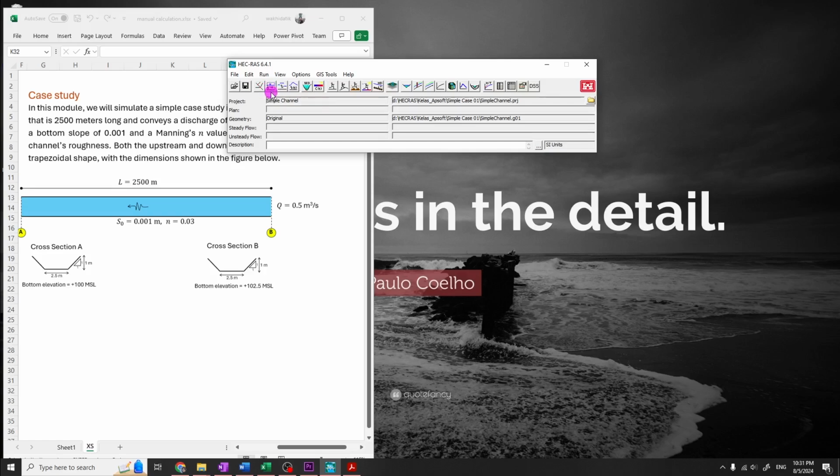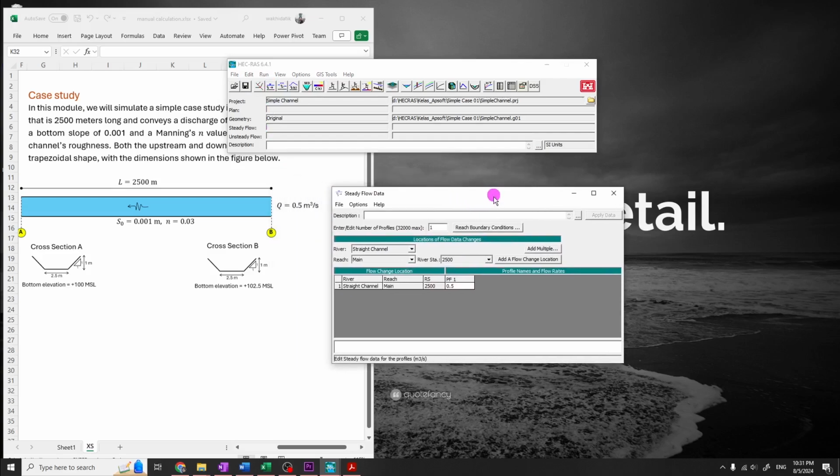To do that, let's click on View or Edit Steady Flow Data, or we can access that through this menu as well. Edit Steady Flow Data, or just click here. In this problem, our channel conveys 0.5 cubic meter per second of discharge.